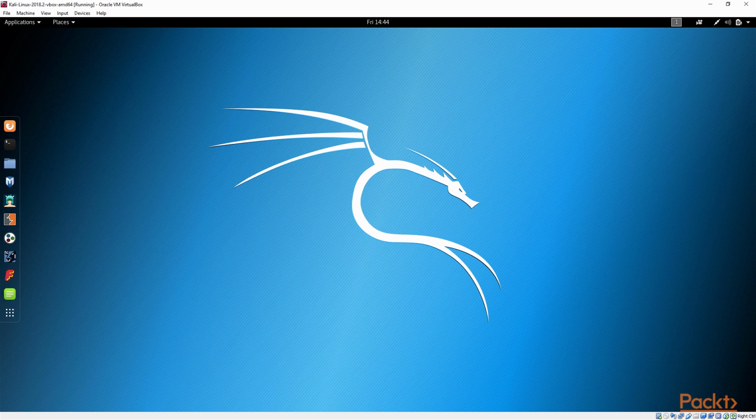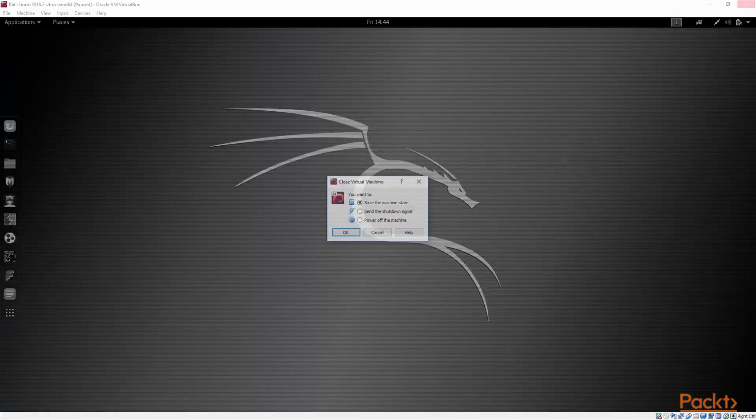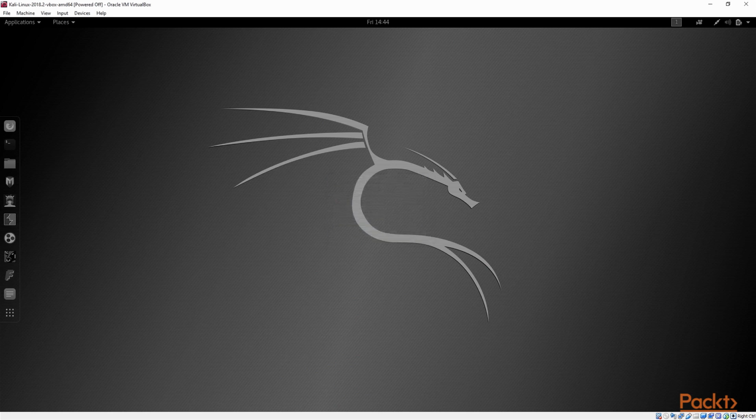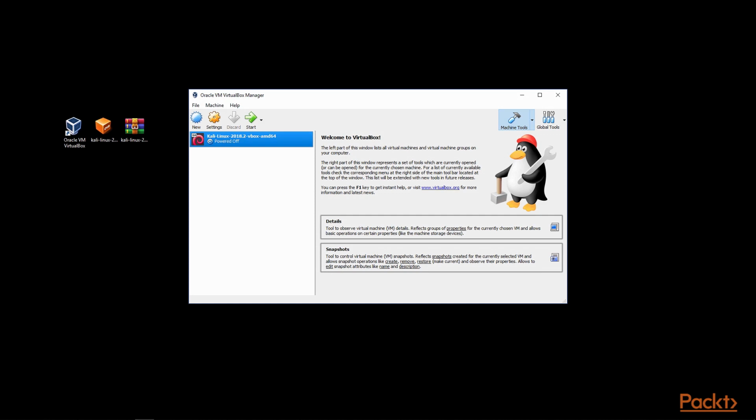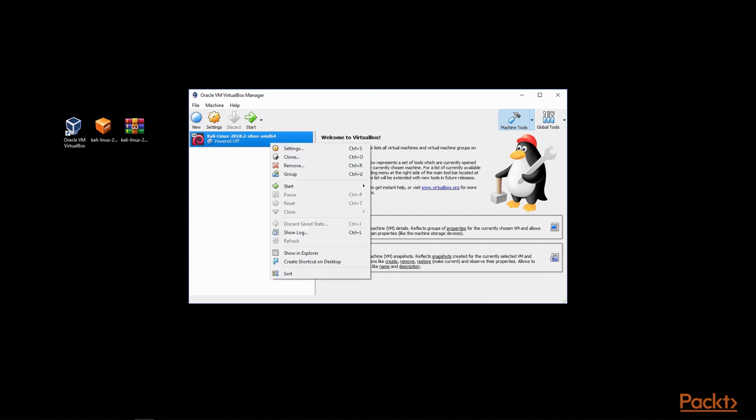Go and play around, have a look inside Kali if you've never seen this before. And remember, if you've done something that you shouldn't have done, it is very simple to get the machine back in the state it was before you did whatever you did. All you're going to do is right click and reset the virtual machine.